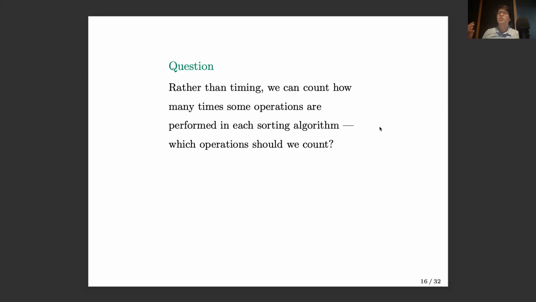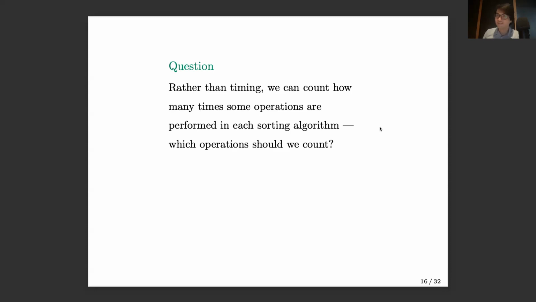And if you time it on your computer, you're going to get different results than I time on my computer. I'm going to get different timings depending on what's happening on my computer. So rather than timing, I'd rather look at my algorithm and count the number of operations that it's doing and say, okay, my timing is going to be proportional to the amount of operations that I'm doing. It depends how fast your computer can do one of these operations.